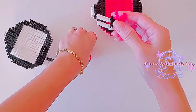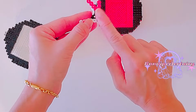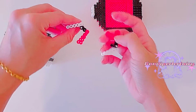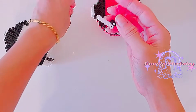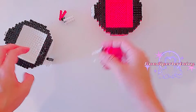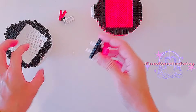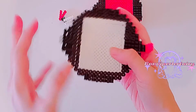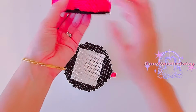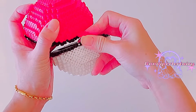Yep, exactly. And then you will use the iron and put the ironing paper on it and then iron this part so that it can become like this. It will melt into this, so it can lock into this place. And now we did this, and I'm gonna put it back. All right, so we did it for the bottom, and then let's do it for the top. So the top should be easier because it's only just like here, pushing it back in.